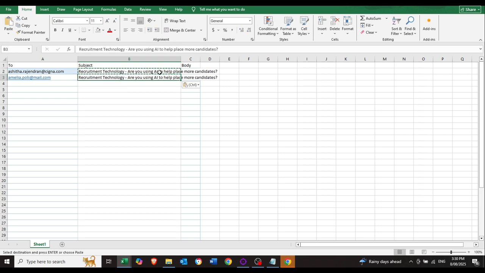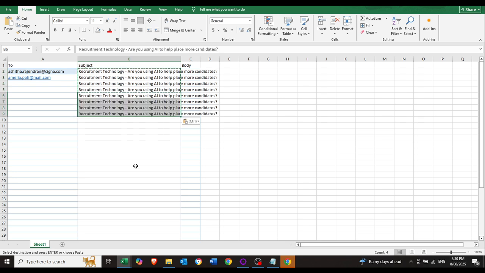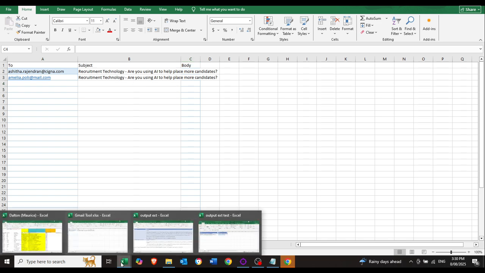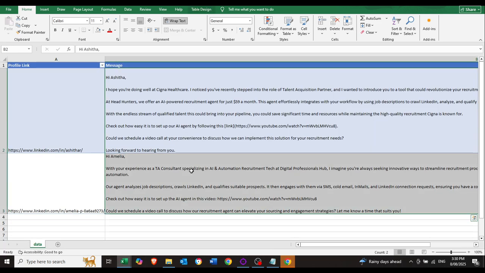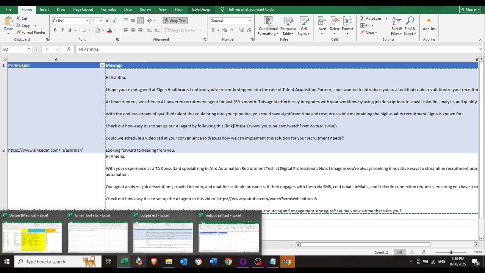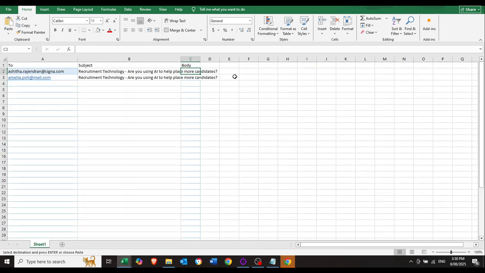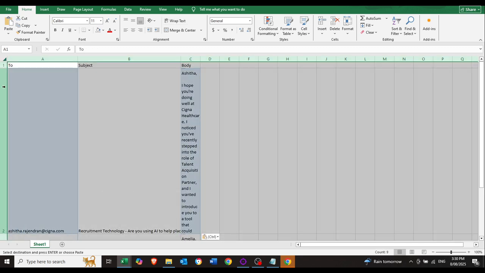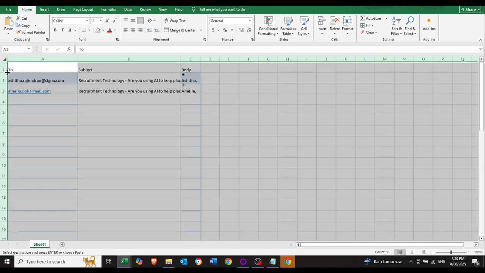And look, I generally want to use the same subject. Okay, so look, if you're doing this for 100 people, you could just basically copy this 100 times if you needed to. Okay, but we're only going to do it for 2. And the body, let's just be a simple copy and paste. Copy that. Put in the Gmail tool. Voila. All right, sweet. Just make that a little bit easier to read.